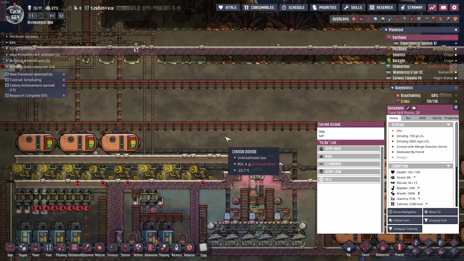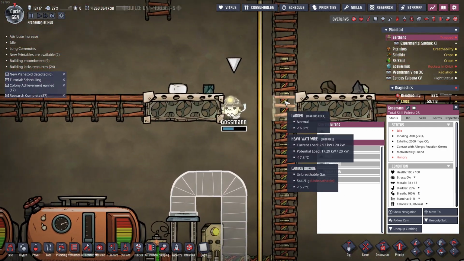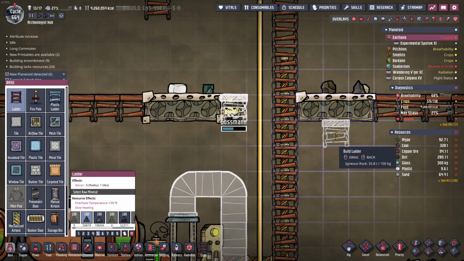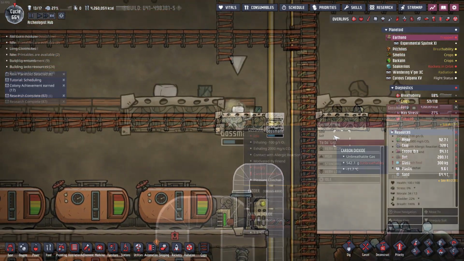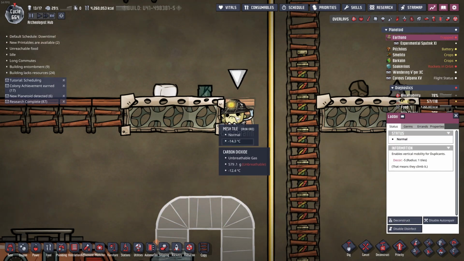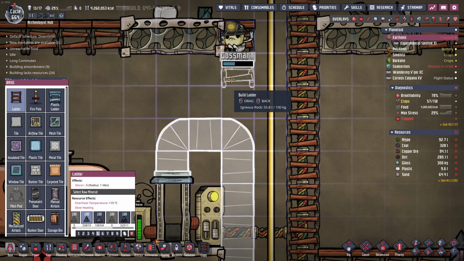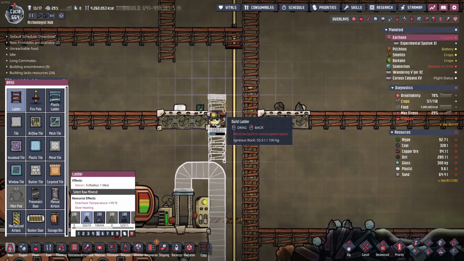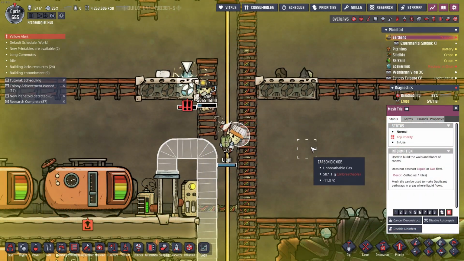What? Gaussman is trapped mid-air. Oh, okay, the game is getting weird now. The game is getting weird on us, my friends. What the hell is this? How the hell is Gaussman trapped in here? What? This is the weirdest thing I have ever seen. I really have no idea, my friends.